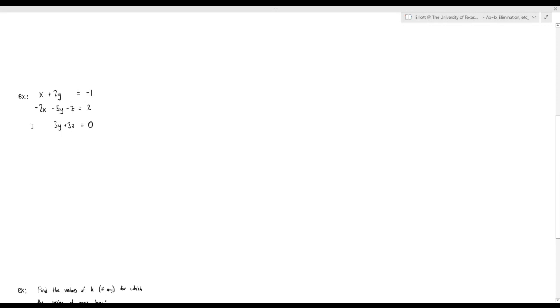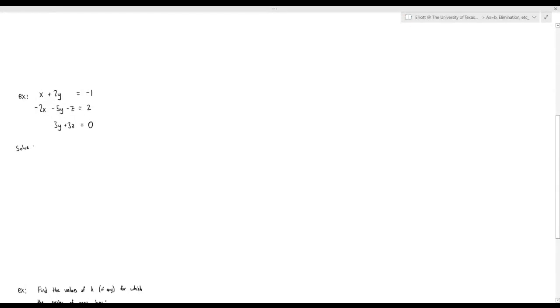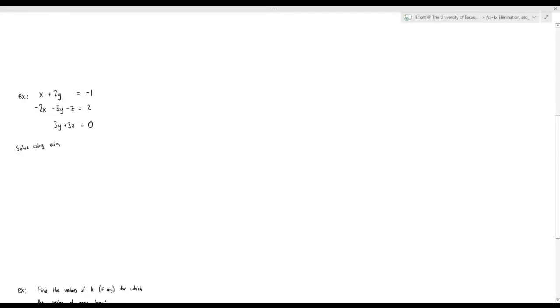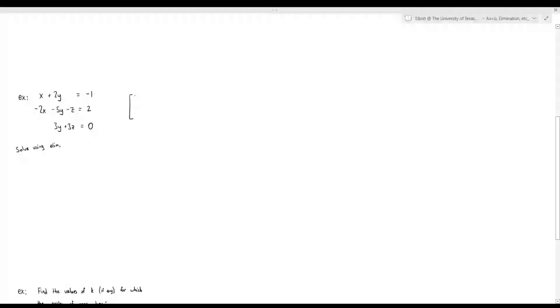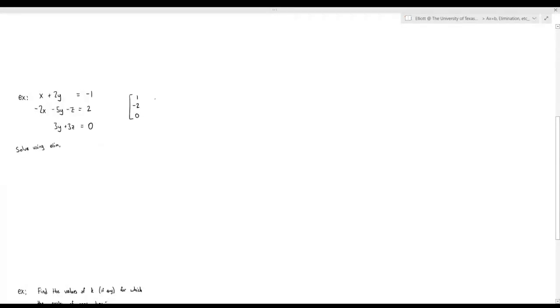So same instructions. So for this example, let's say that we wanted to solve it again using the usual elimination. Okay. So this one's, so you're not going to get a unique solution this time. So I kind of wanted to revisit what happens if you don't get a unique solution.